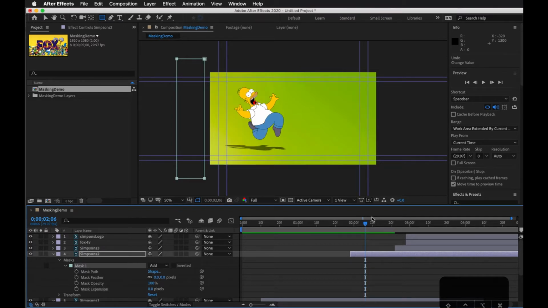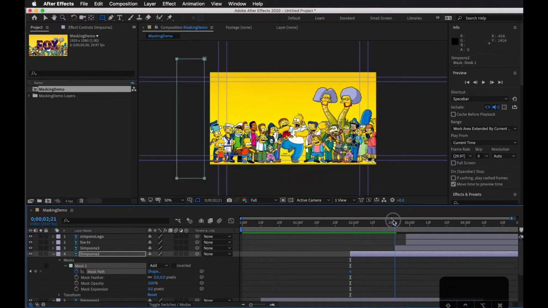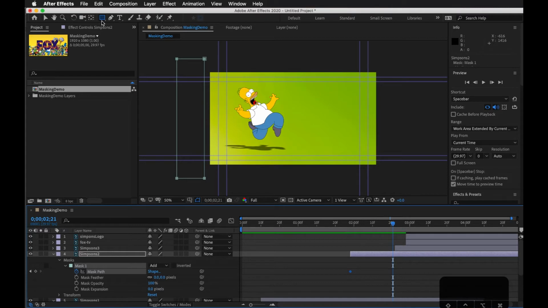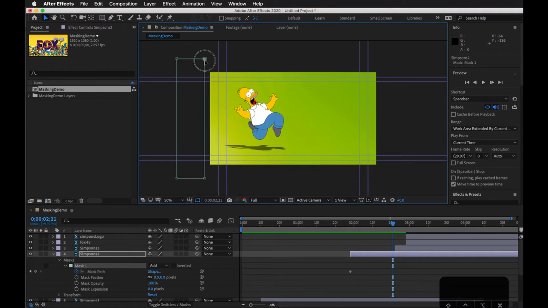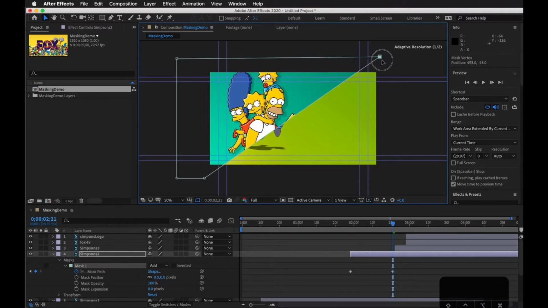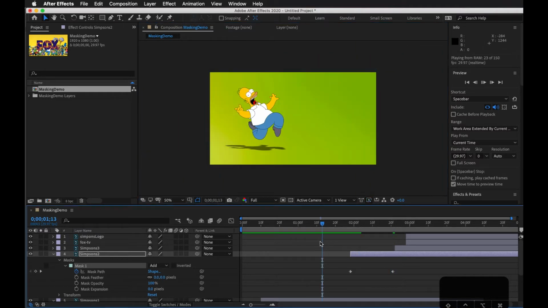I also want to show something. You could also do a mask path animation. So I'm going to turn the keyframe on. It saves the location. It saves the path here. So what you can do then is go to a different place in time, use the selection tool, and if I clicked and dragged, so I'm only selecting this one point right now, and I could pull this, and this lets me get more control if I wanted to have a different sort of mask. Like maybe I wanted to do something diagonal. What would that look like?